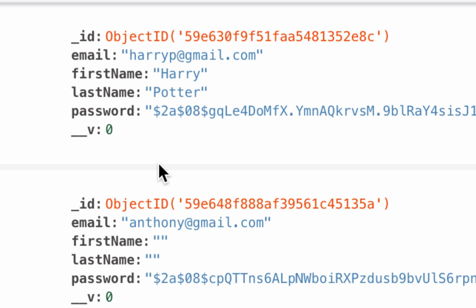Why is it different then? It can't technically be a hash function. It's different because it uses random characters when it does its salting, and it knows the salting algorithm because of the salt key. So it knows what algorithm it used. But what I'm saying is, if it's got the same key on both of those, it should be using the same hash function. So given the same set of characters, it should produce the same thing. Well, this is telling us otherwise. Well, I'm saying it's probably not strictly a hash function.